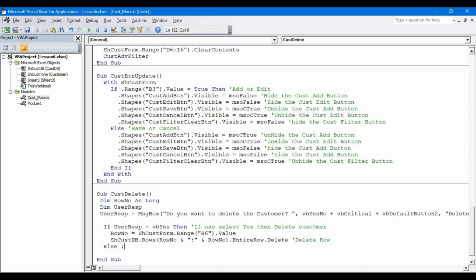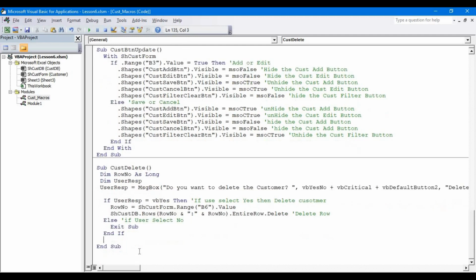Let me comment, if user selects no, then exit sub, and end if. Now this will give us confirmation, complete confirmation.